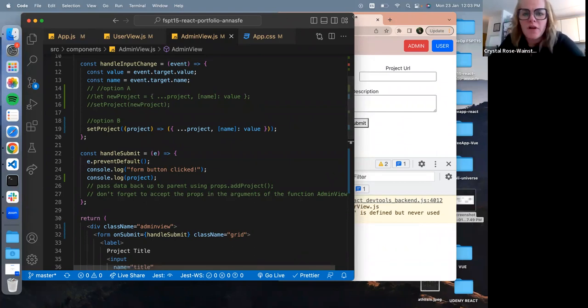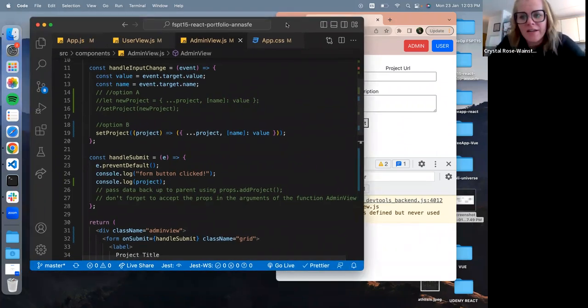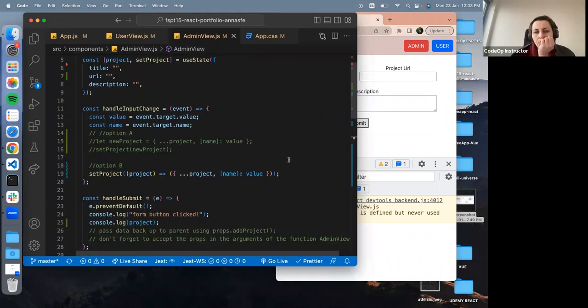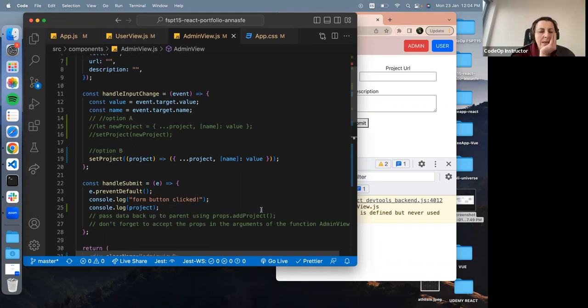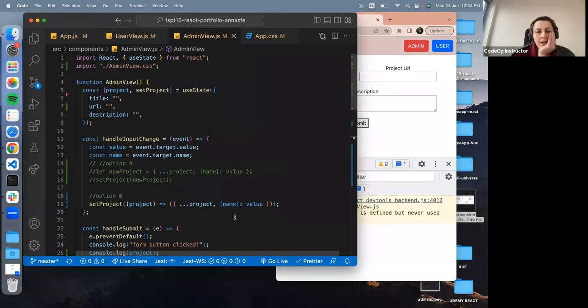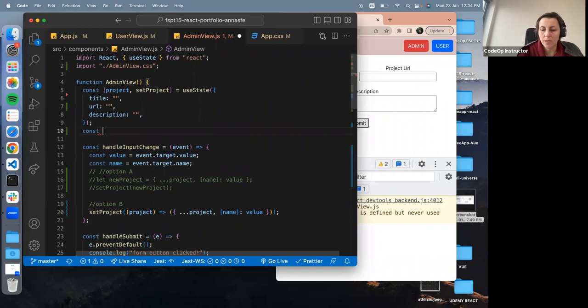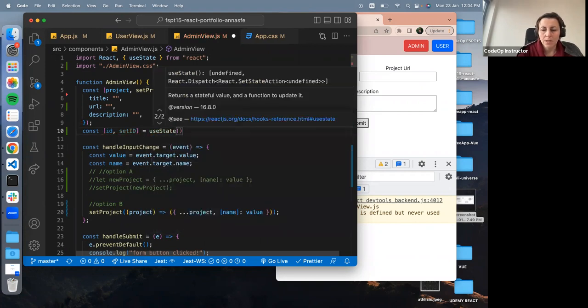I have a question. If we wanted to automate adding an ID to the objects, where would we do that here? Like if in the state we had an ID property set to 0 or whatever, and then incrementing it automatically. Since we create the project here, we could have the ID here. We could have it as an ID, set ID, and maybe we initialize it to 0.